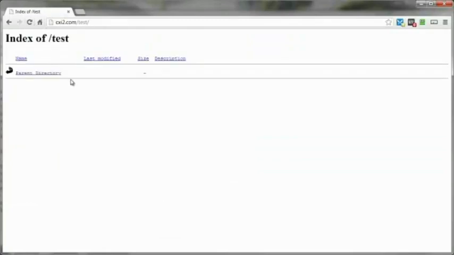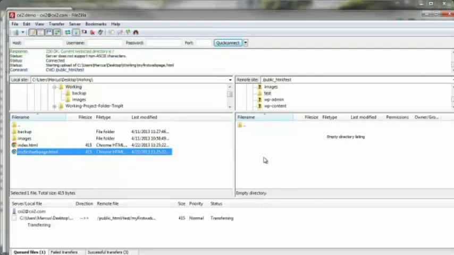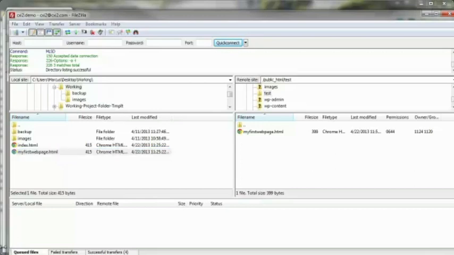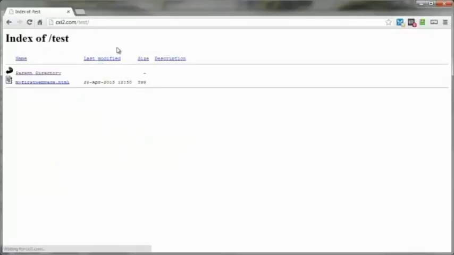This gives us the contents of that directory, and right now it's empty, just as it shows in our FTP client. So now let's go ahead and upload our same exact file, only with a different name, the descriptive name. Left click, hold, and drag it on over. Now then, if we come on back to our directory here and refresh, unlike with the index.html file, the browser doesn't recognize it automatically.